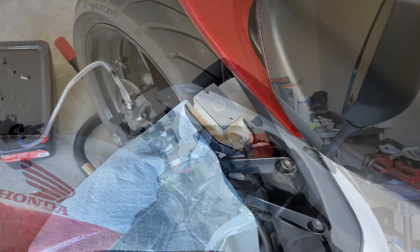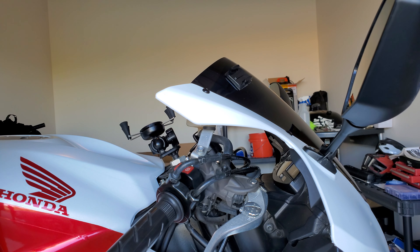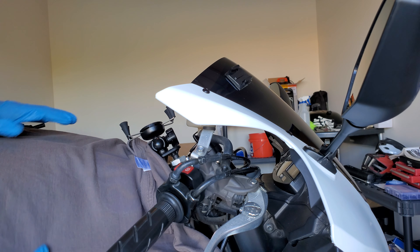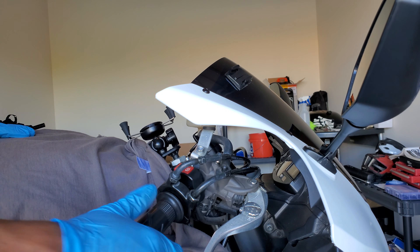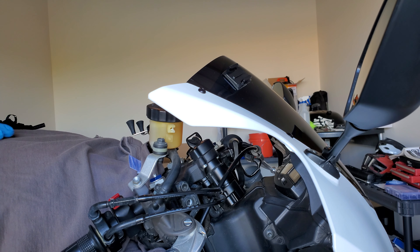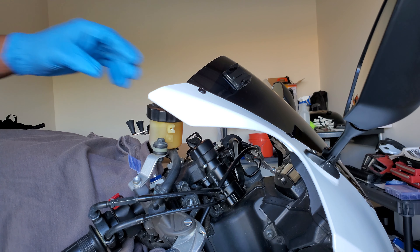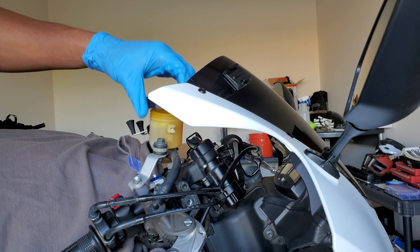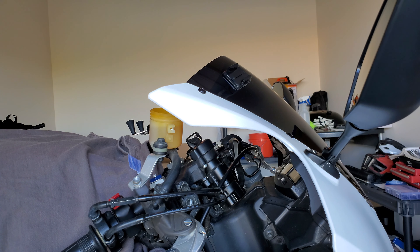When you press on the brake and open your bleeder valve, you'll notice that the brake falls all the way through — this is fine. Do not release the brake until after you close the valve back up. Alright y'all, we're done with the rear brake, and as you can see in that little container, the fluid in there is pretty clear. We flushed out all the old fluid and even pulled through some new fluid to make sure. We bled the brake, and now we're just going to make sure the reservoir is at a good level.